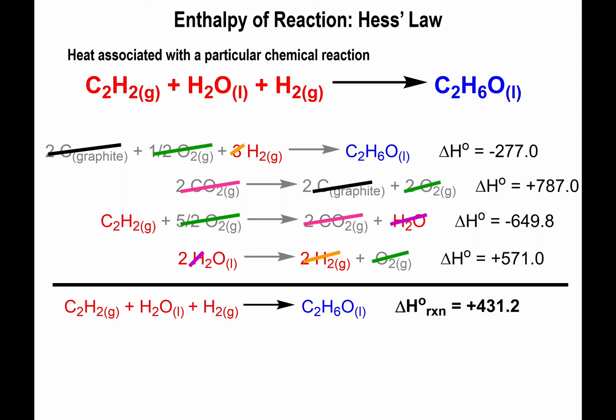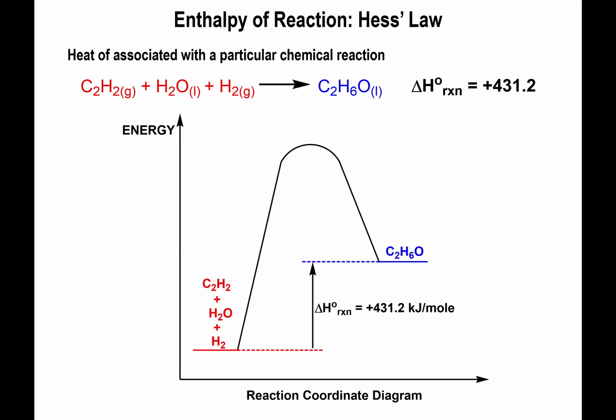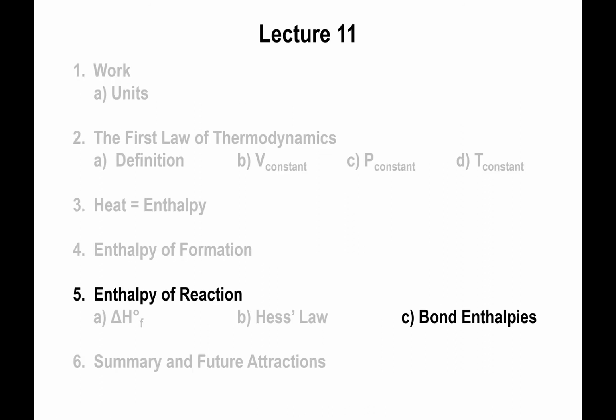Alright, with this, we'll continue on to the next video. Oh yeah, one more thing I forgot to mention: because the enthalpy of this reaction is positive, that means the reactants have lower energy than the products. This delta H value is going up as a result of the energy being acquired by the reactants, in essence forming the product. Alright, in the next video we're going to talk about bond enthalpies, and that will finish up this particular lecture series.